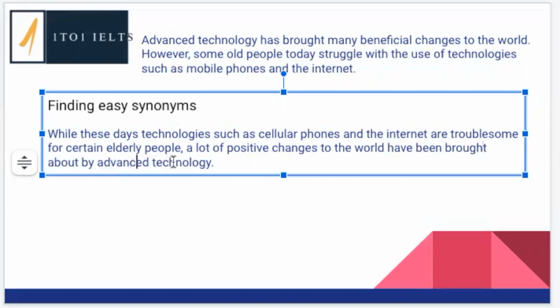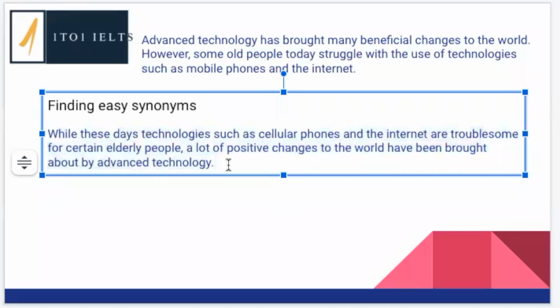So they've been brought about by, and again, advanced technology. For me, advanced technology is advanced technology. I'm not going to change this. Notice how much of this I'm not changing as far as synonyms go, because I don't need to. The difficult part of the paraphrase was changing the sentence structure. Once you've successfully changed sentence structure, if you don't see obvious synonyms, then keep the original words. I can't stress that enough. Don't force synonyms. If you're desperately looking for synonyms for every single word in your paraphrase, you're very likely to make a lot of mistakes which are going to actually change the meaning.